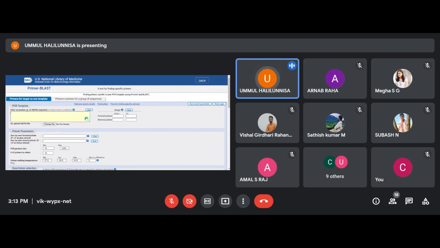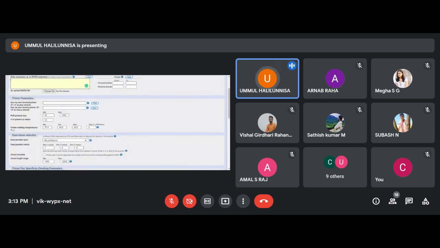Here you have to paste your sequence because you are going to create a template for your PCR product. And you see the primer parameters. If you are giving your own reverse primer, you can give it here, from 5 prime to 3 prime. While developing a primer, we always have to design from the 5 prime end to the 3 prime end. Even for the reverse primer, we need to create a complementary pair.